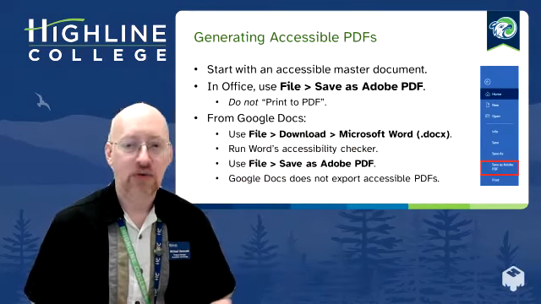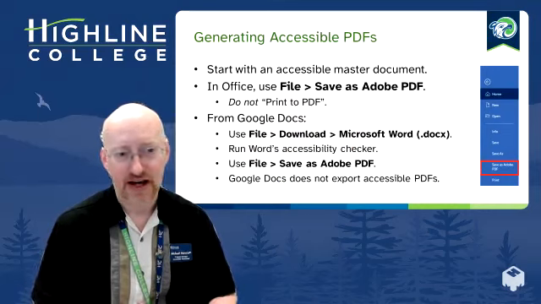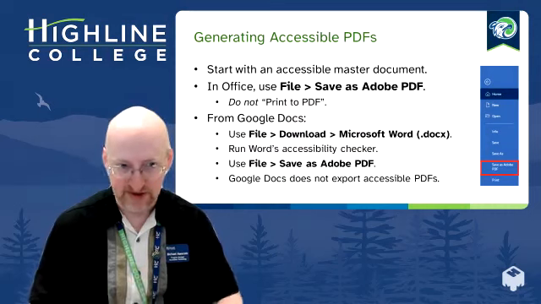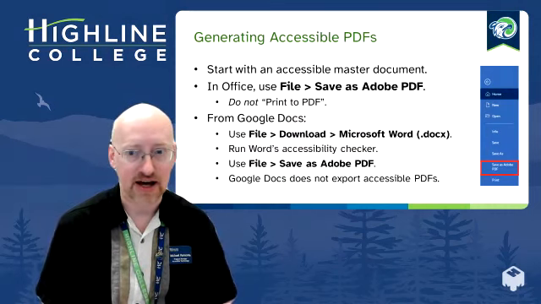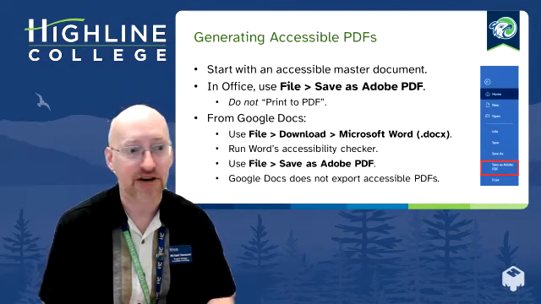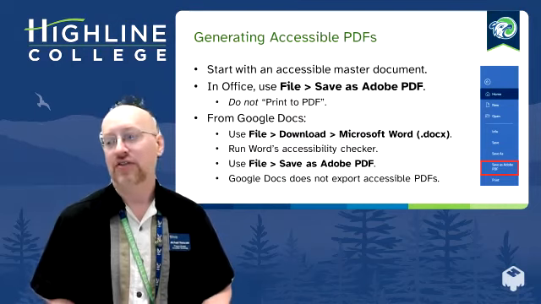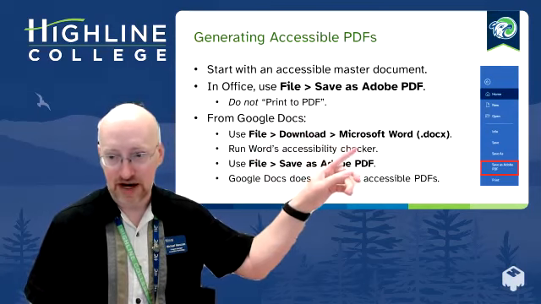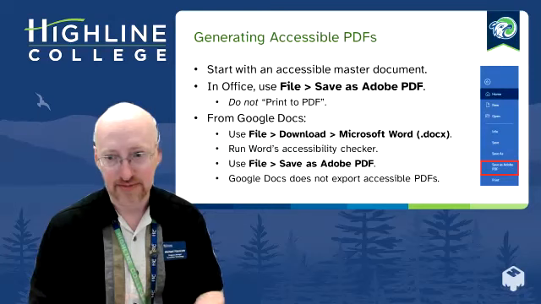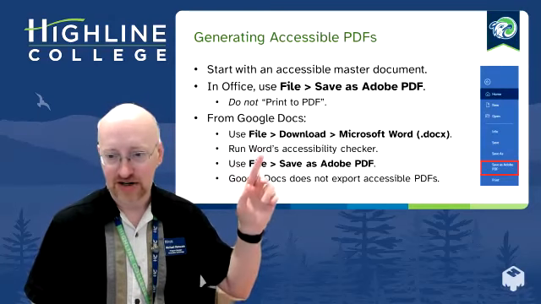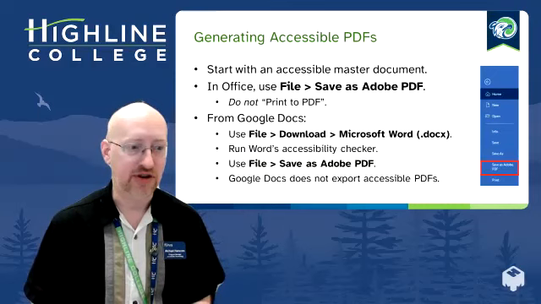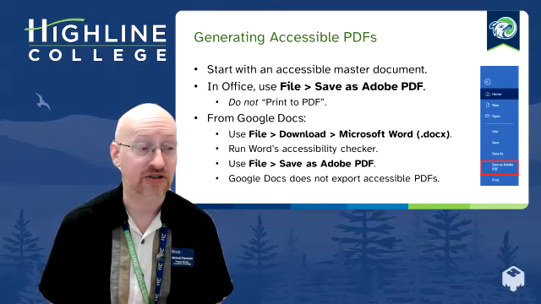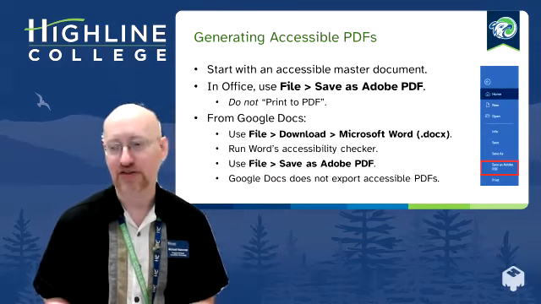Google Docs, unfortunately, while it does allow you to download a PDF, in my experiments, I've found them to be not accessible. For some reason, the accessibility information is stripped out when they generate the PDF. It's possible they're using something like print to PDF in the background to do that. So what I recommend if you're generating a PDF from Google Docs is first download it as a Microsoft Word document, or if you're in Google Slides as a PowerPoint document, run the accessibility checker, and then use the Save as PDF option. Just downloading a PDF from Google Docs unfortunately does not work very well. You need to take those couple extra steps.